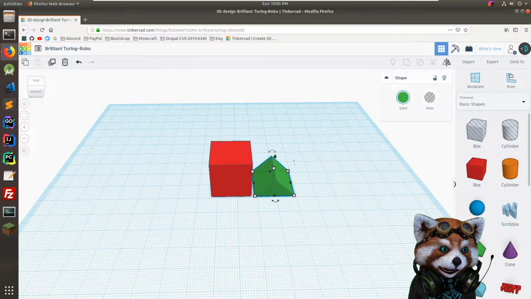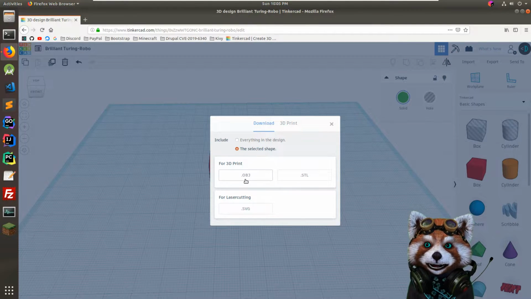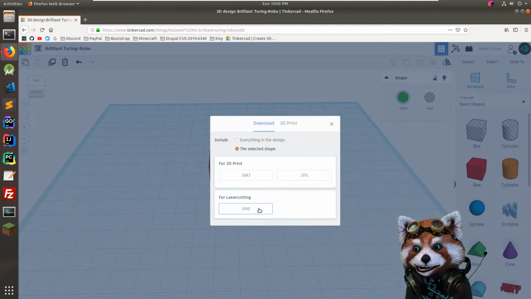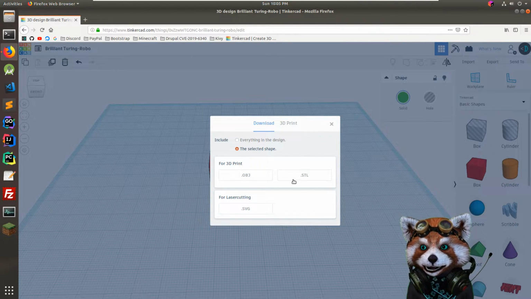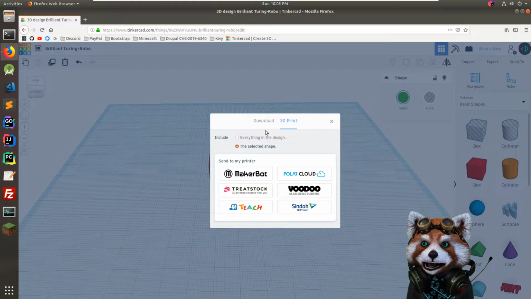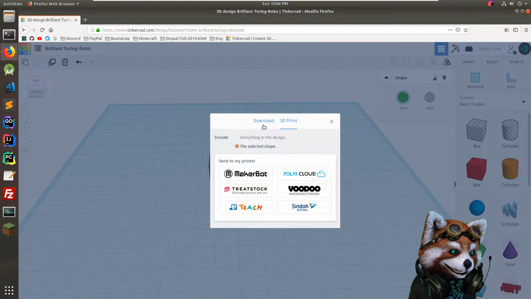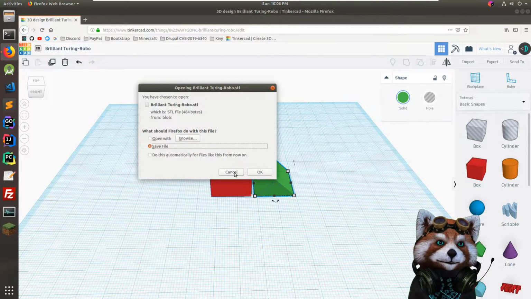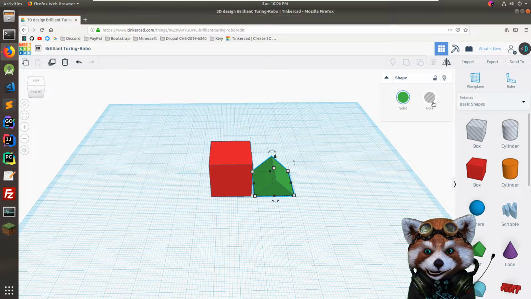And you can export it to an OBJ, an STL, or an SVG. So, oh look, you can even export it directly to a 3D printer and have them 3D print it and mail it to you. So yeah, you can get an STL and you can put that in your own 3D printer or 3D modeling software.